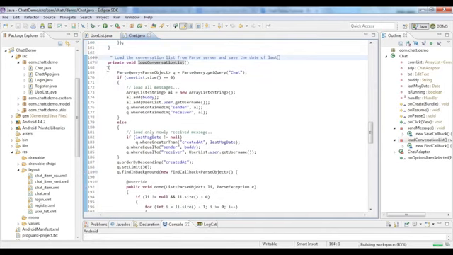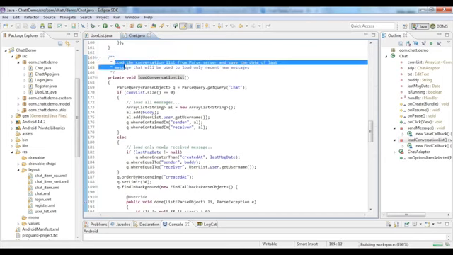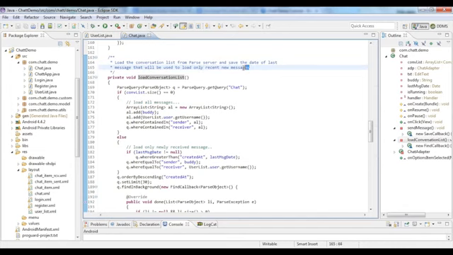The loadConversationList method loads the sent and received messages from the Parse database by creating a ParseQuery object that sends the query to the Chat table of our Parse database. Now we check to see if the conversation list is null or not. If it is null, that means we need to load all of the earlier messages. Otherwise, we just need to load only the newly received messages from Parse.